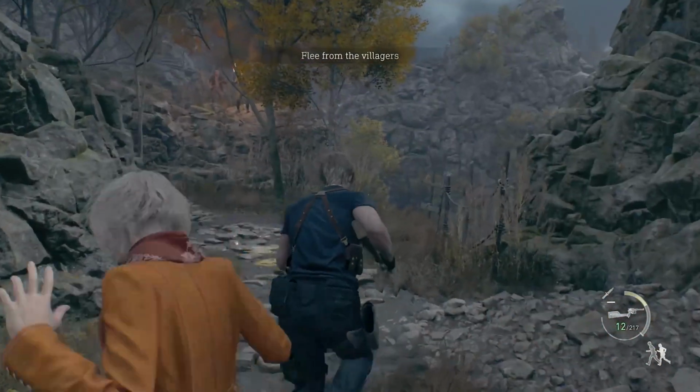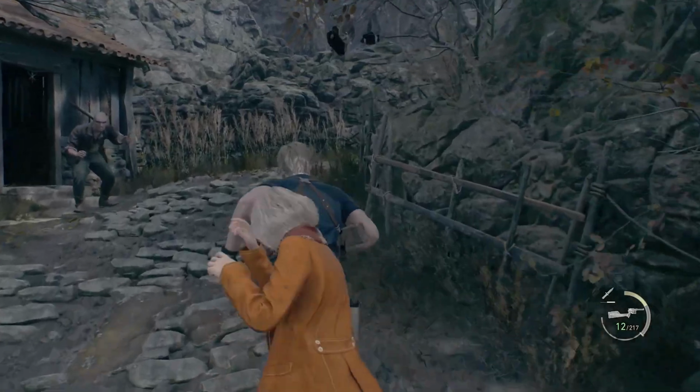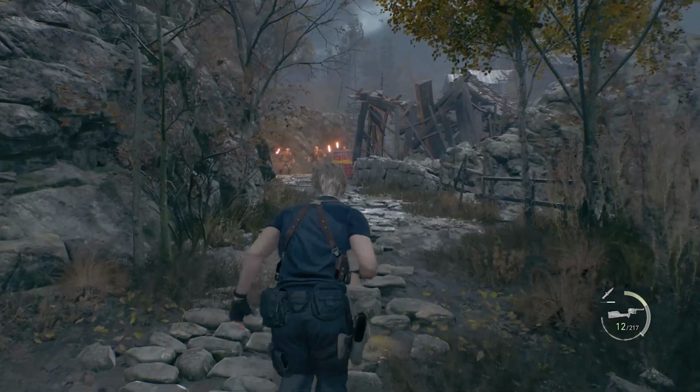This escape sequence is very short and simple. Just run away until you spot a red barrel. Shoot it as the enemies run past it to clear the way. Then turn left after the cart and that is already it.